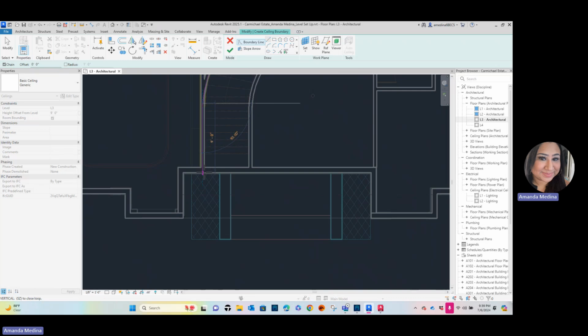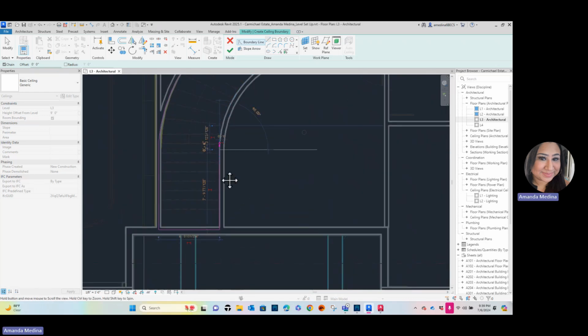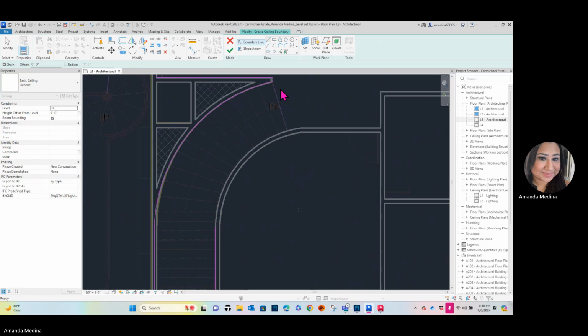You should only have to do that once. I'm sorry, twice, because you do have to get that closed loop. I'm going to delete that and do the arc again.